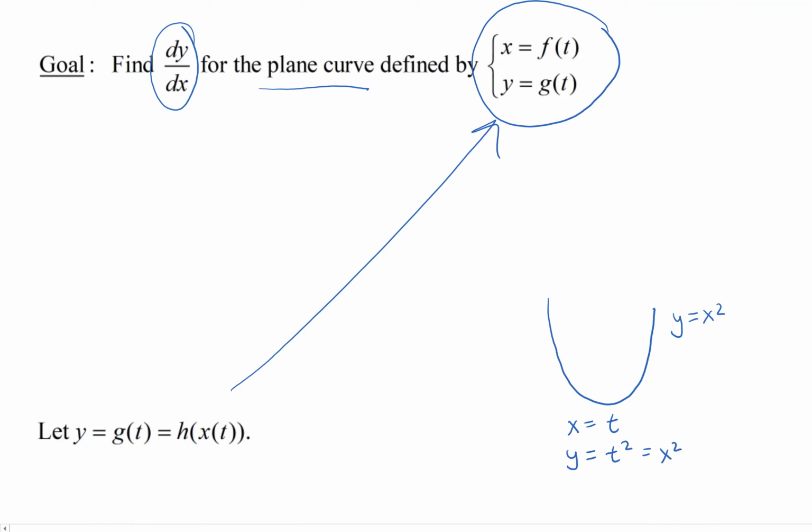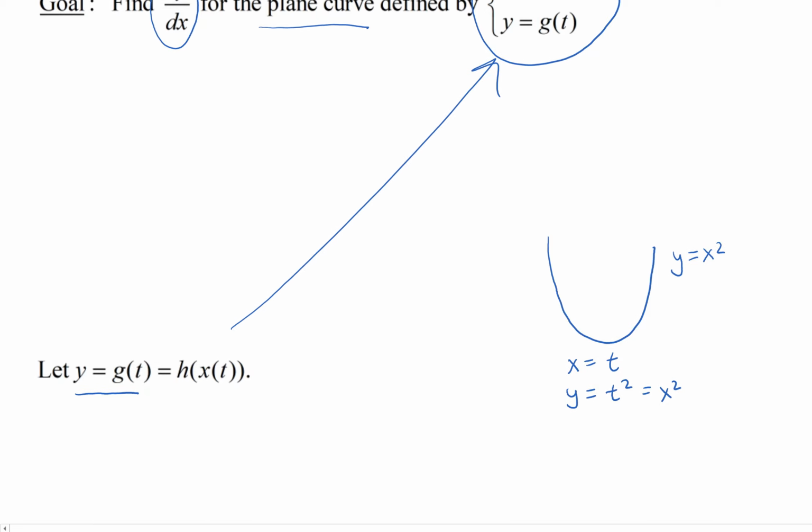And so what we're saying here really is that in all these different situations with parametric equations, let's consider that the function g of t here, which is the output value y, the vertical location of the curve, is just h of x of t. And that is, just think of it as h of x, but x depends on t. So there's this relationship between x and y determined through this type of rule, like the one we saw on the right.